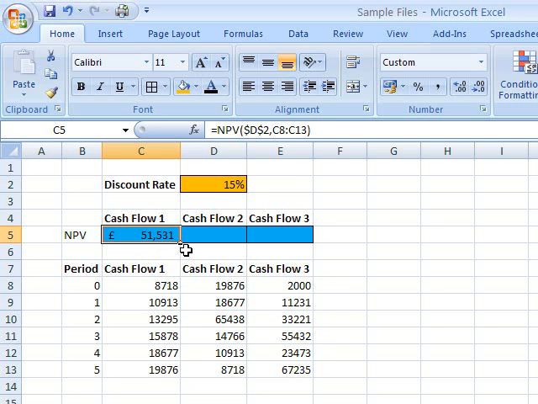Now let's copy the answer over to these two cells. So you go to the drag handle or fill handle at the corner. Your mouse becomes a black cross. Hold the button down, drag over the next one and the next one, then let go. And here are your answers.